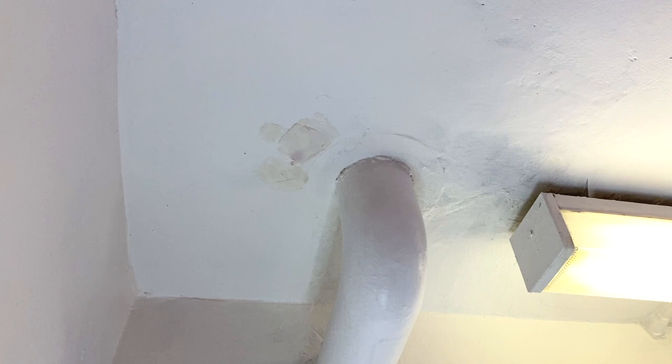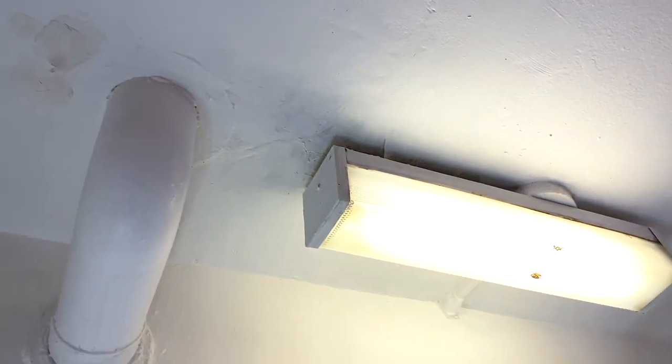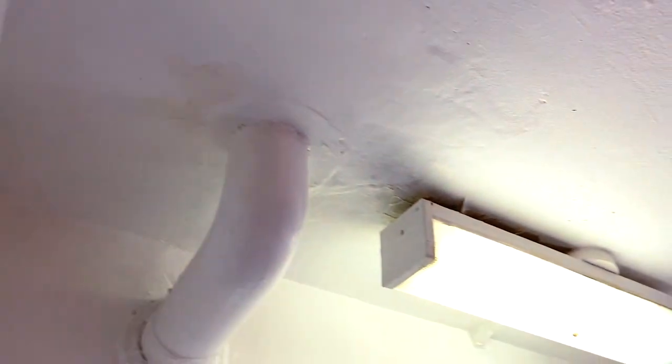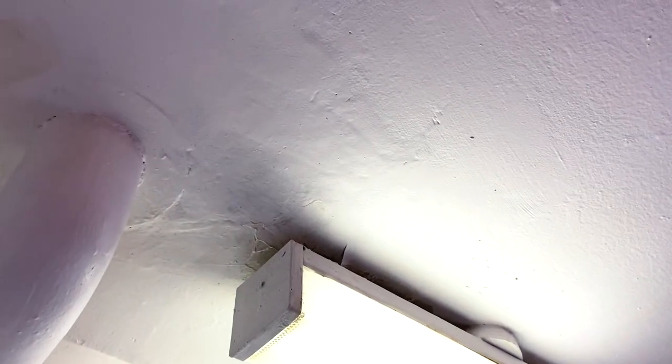Guys, let's keep going. So obviously it's dry, and you will know that it's dry once it turns white. Let's keep going. Hey guys, so today I'm gonna finish this. I'm gonna put another coat of the spackle on, and I'm gonna spackle this.